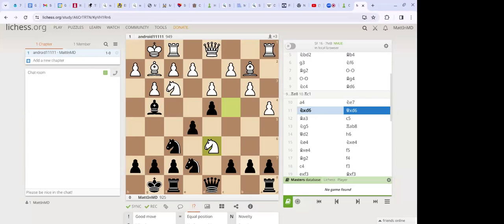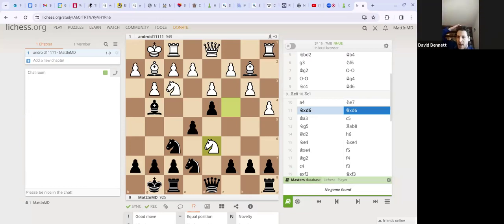Well, I mean, my sense is I kind of have to take back. Yeah, because I don't want to be down a piece. Unless you have like bishop takes f3, that's a move. But yeah, you're going to take back. So the question is which one to take with. Now, like I said, c takes has its purpose because you get a half open c file. See that? Something concrete to work with, right?